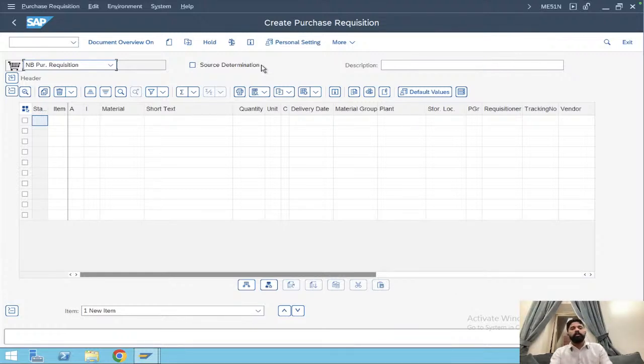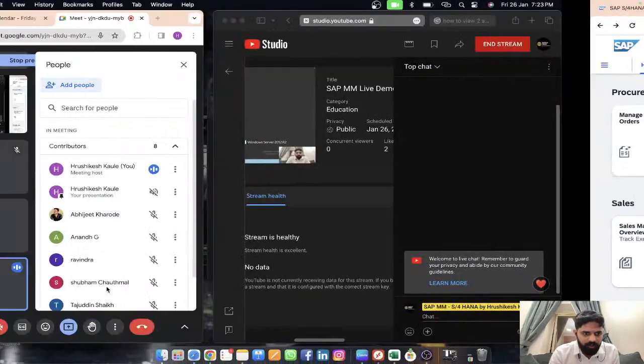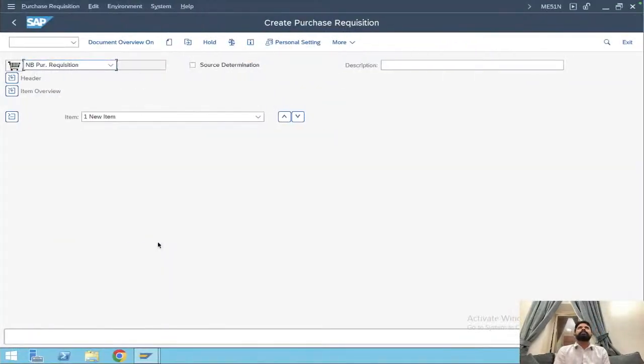Step by step. Now basically, before starting into SAP, what is purchase requisition? If you are working in any company, the purchase requisition is where the requirement comes from.